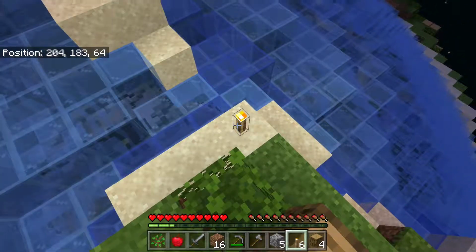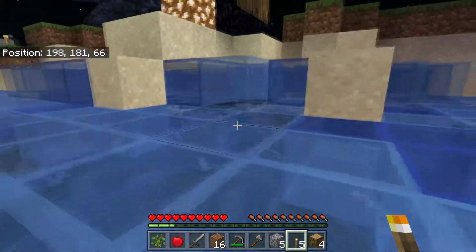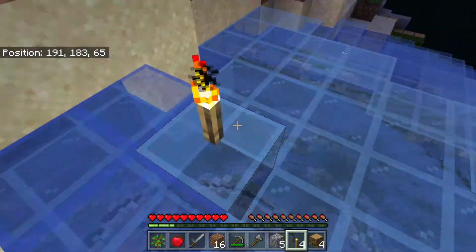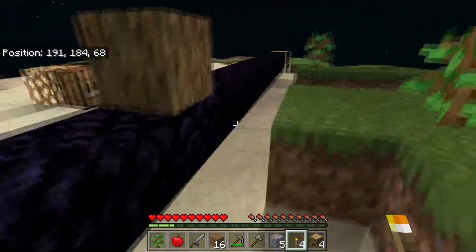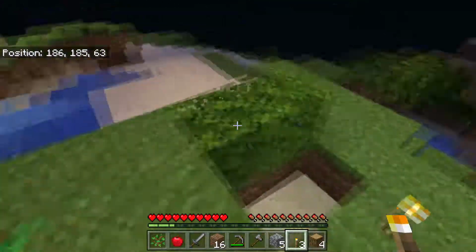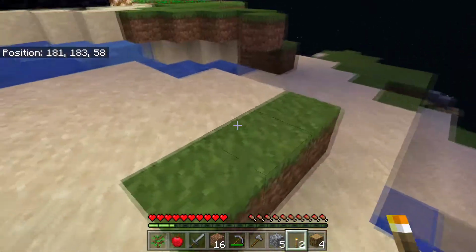Another rabbit. I've just knocked the zombie off from over this end. I got rabbit's foot. Oh. Rabbit hide. That's how lucky you are. Killed the zombie. Wasn't lucky for the rabbit.